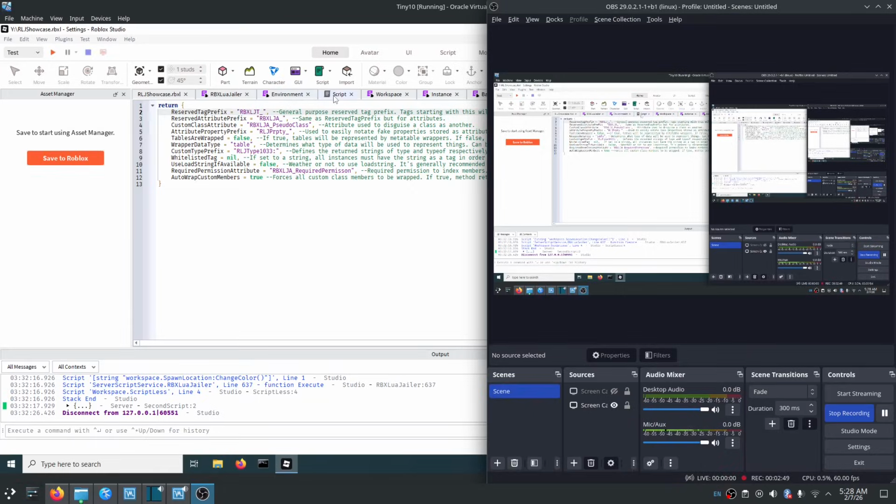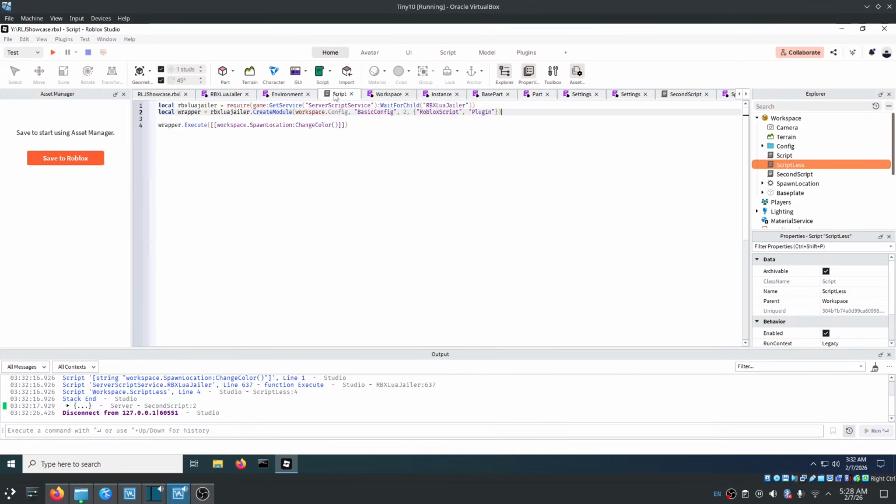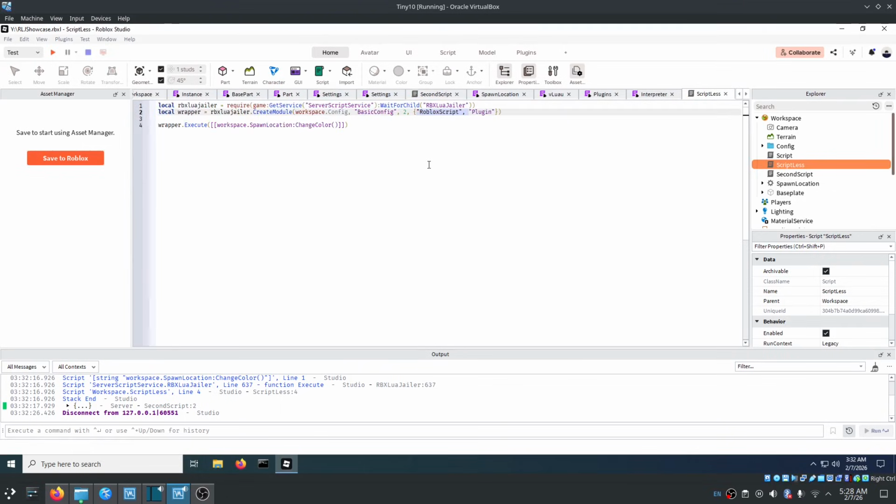But oh yeah, also one more thing. If you want to wrap something, you actually don't have to use this execute. You can just wrap things. So technically we can just use the new script that we made.